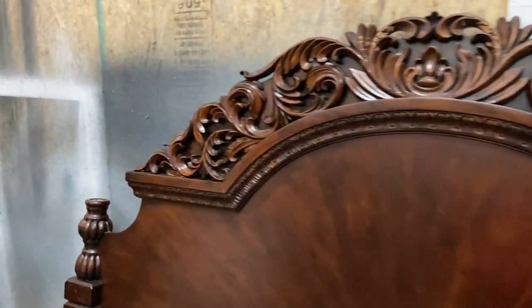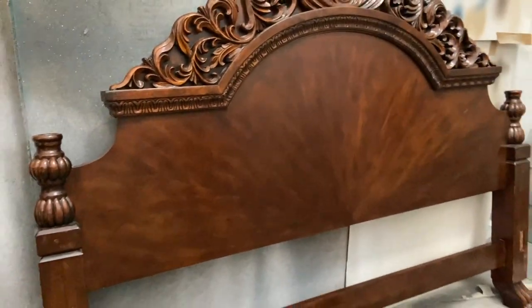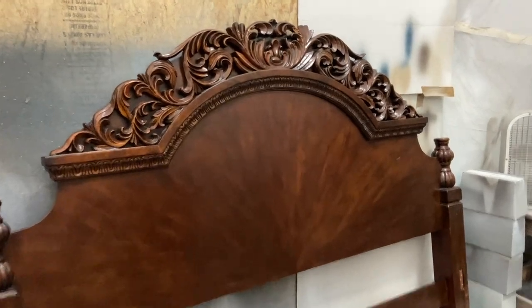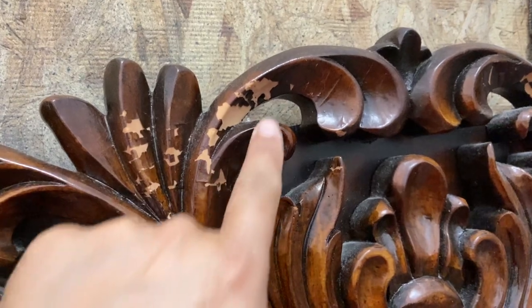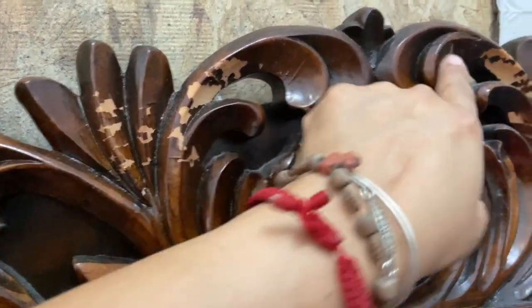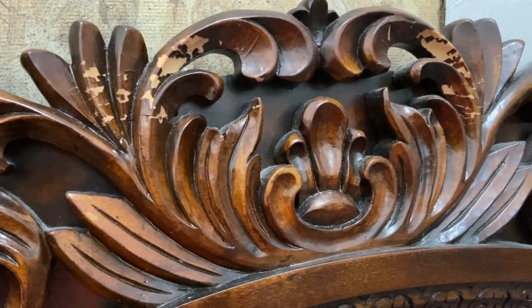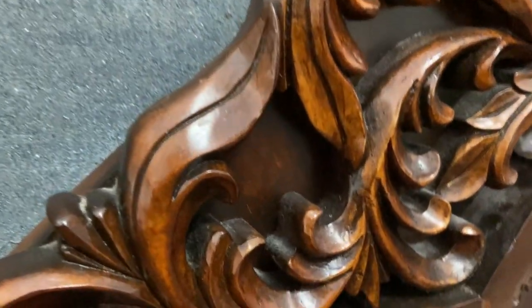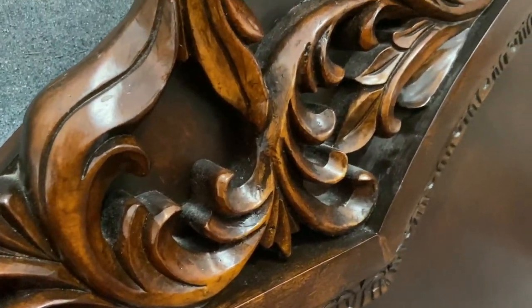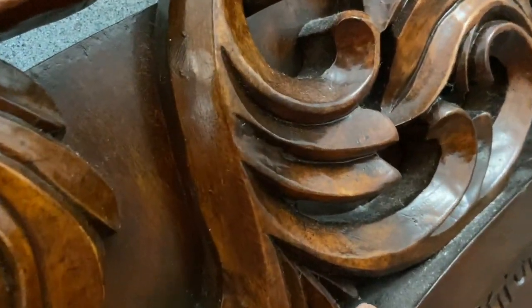Saturday morning, I'm still working on the giants. Today's turn is the bed, and this is the worst piece. This is the piece that I was dreading getting to. I've got to sand as much of this off as possible, cup sand the entire piece, of course, but this piece is one of the dirtiest. I think the mirror and the armoire got some sort of cleaning. This one never got any type of cleaning.